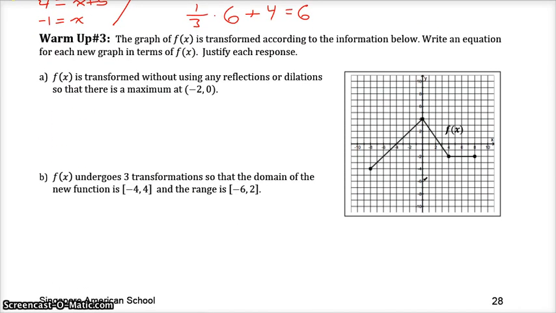Warm-up number 3, the graph here is transformed according to the information below. If I transform without using any reflections or stretches, so that the maximum changes to (-2, 0), the only thing I can possibly use is going to be translation. I have to use a translation to get this thing so that the current maximum here turns into the new maximum. If that new maximum goes down here to (-2, 0), the translation I have to apply is it has to go 2 to the left, and it has to go 4 down.